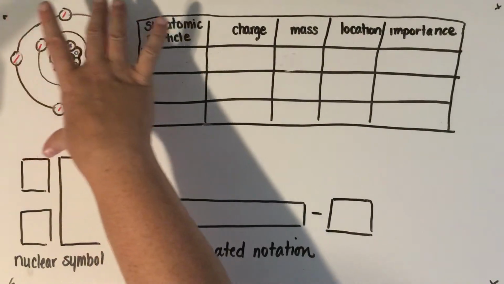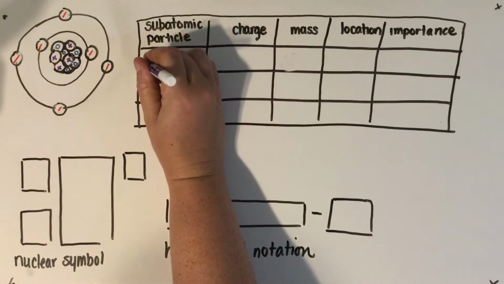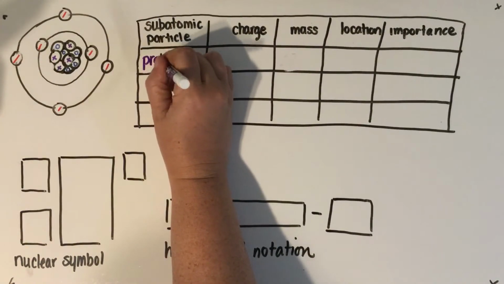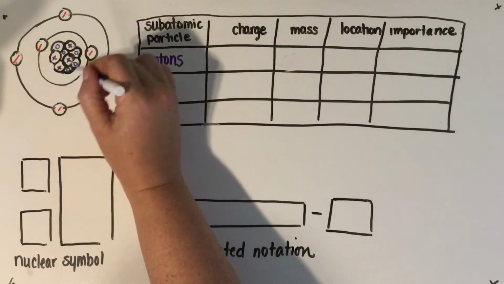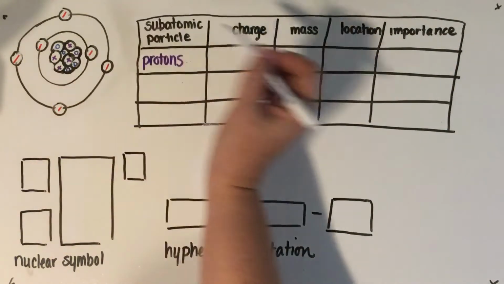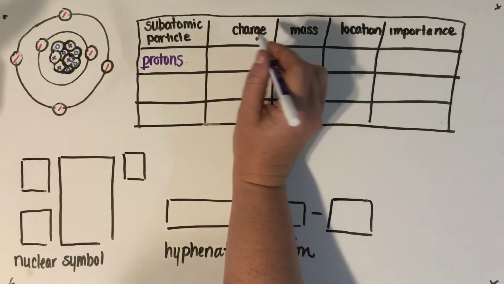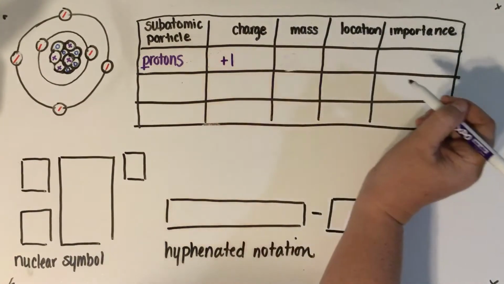These are the things that make up the atom as a whole. The first type of subatomic particle that we're going to focus on are the ones that are called protons. These are the ones that you see shaded in purple. The protons are in the center of the atom. This region is known as the nucleus, and the protons are positive. So the protons have a charge of +1.